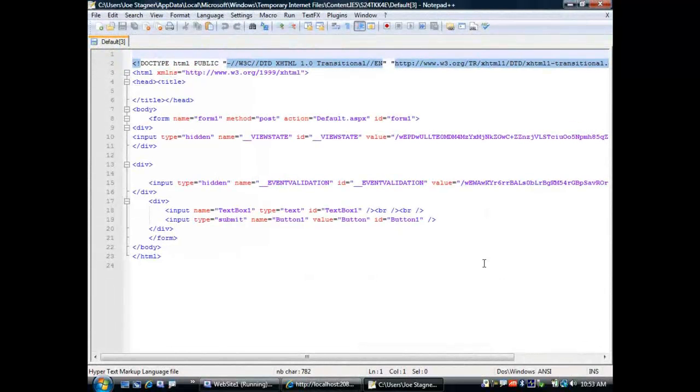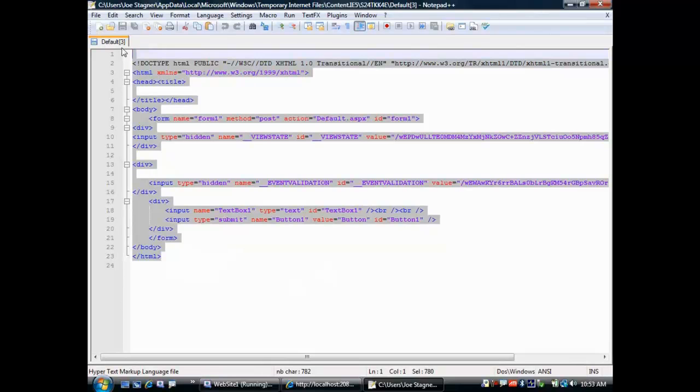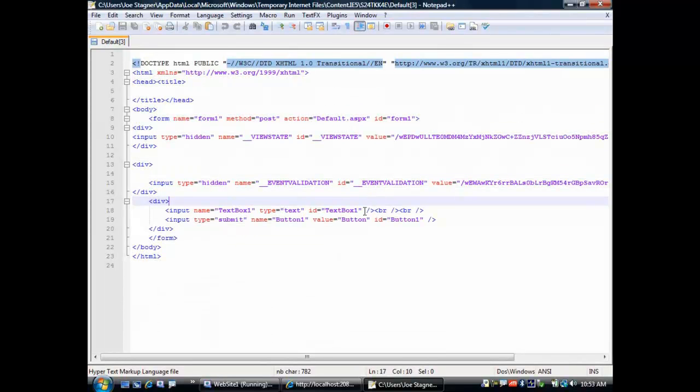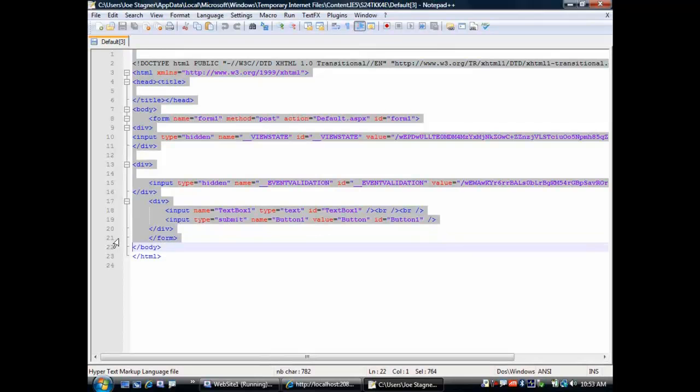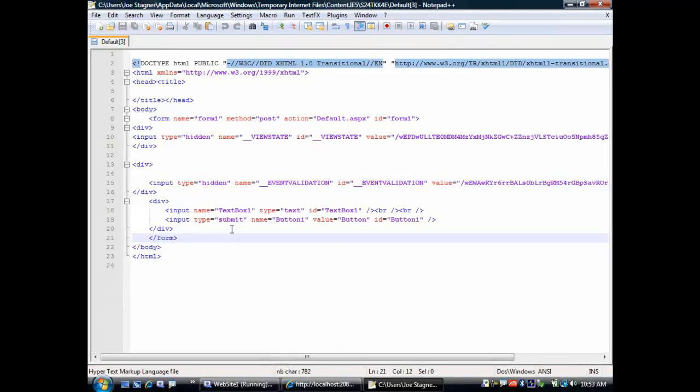Now, a couple of things to note here. If you're following along on your computer and View Source looks a little bit different, it's because by default, View Source in Internet Explorer uses Microsoft Notepad to display the HTML markup that currently appears in the browser instance that you're viewing. In my case, I've installed a free text editor called Notepad++, and specified that Notepad++ should be used as the default HTML viewer for Internet Explorer. I do this for two reasons that are probably obvious to you. One is that I get syntax highlighting for HTML, which is useful. And secondly, because I automatically get line numbers, which are also very useful when evaluating the generated code.